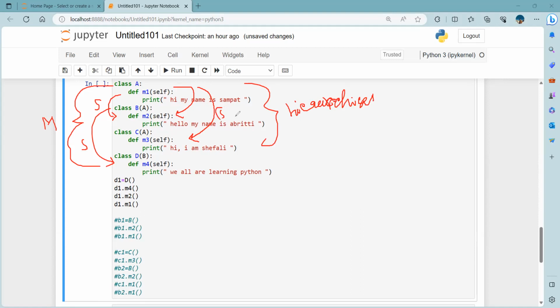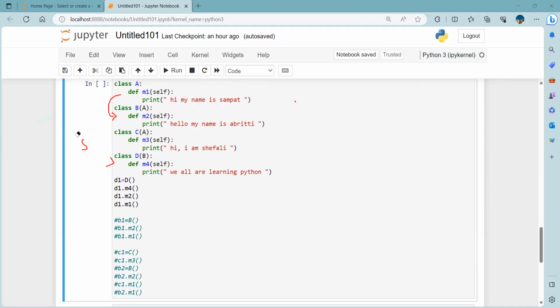These both are single level inheritance. Now, from class A to class B, then class B to class D. Now, class A to class B and then class A to class C. Hierarchical. Then this is single level. This is multi-level. This total system is called hybrid inheritance. How is it working? Just watch the example very carefully.